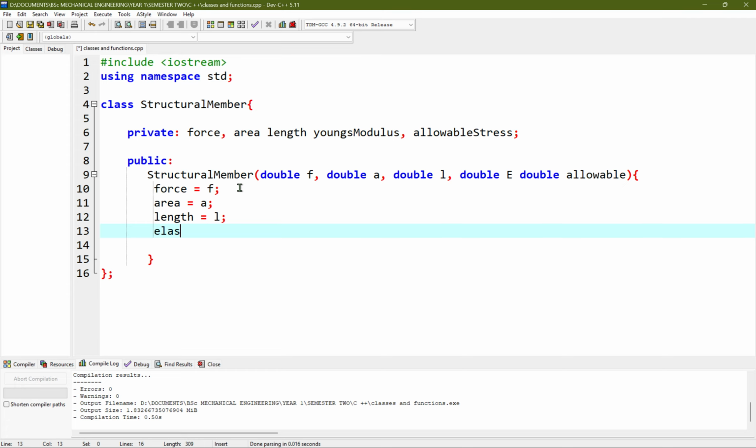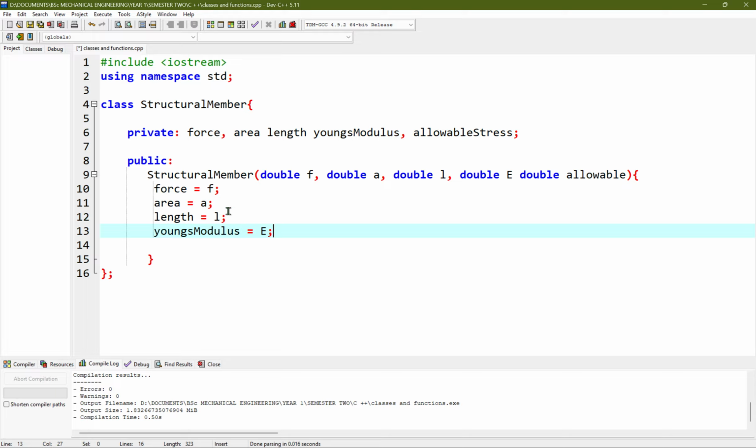Then I'll have, what should I call it? Young's modulus, right? How did I spell Young's? Yeah, like that. Modulus. Young's modulus will equal capital E. Close that code. It's a small code.